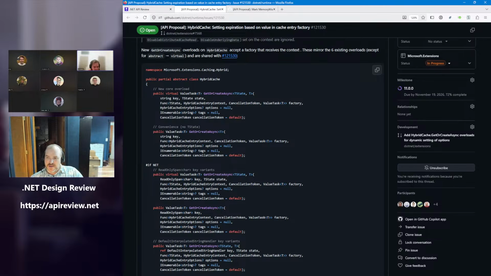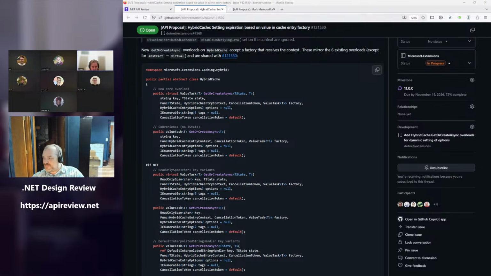You have the HybridCacheEntryOptions parameter which is existing, and you have this factory. And what we wanted to do, and what we did, is add a new parameter to the factory, so that you can change these options inside the factory when it runs, based on the results of whatever you run inside.